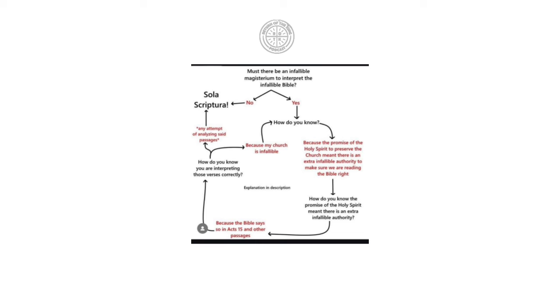The second problem here is when you use their diagram and go down to the bottom it says that eventually you're left trying to interpret Acts 15, and what the Catholic is left with is trying to interpret what does Acts 15 mean, and they say well that's private interpretation and thus you're led right back to Sola Scriptura. Here again is another error.